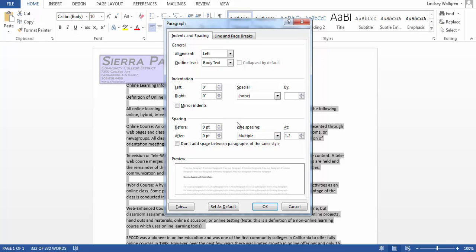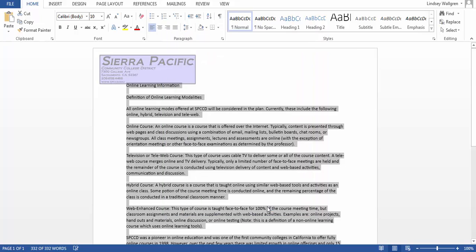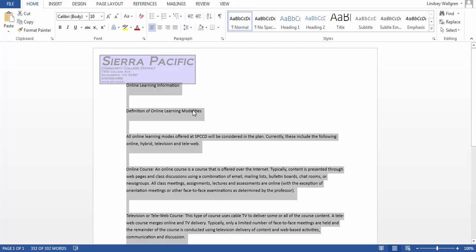Okay. Change the paragraph spacing after to 12 points. So spacing after, we're going to change this to 12. Now you could just highlight it and type in 12, or you can use the little up and down arrows to get to 12, and that's okay. Now click OK to close the paragraph dialog box. Okay. And you can see it made a change. So hopefully if you did all those steps, you're right on track with me.